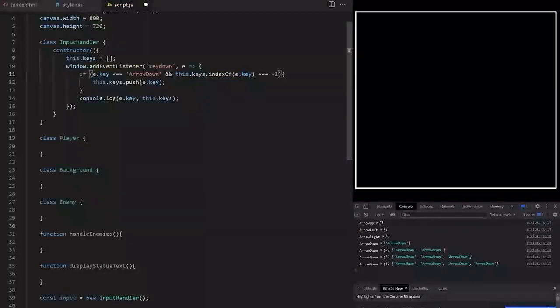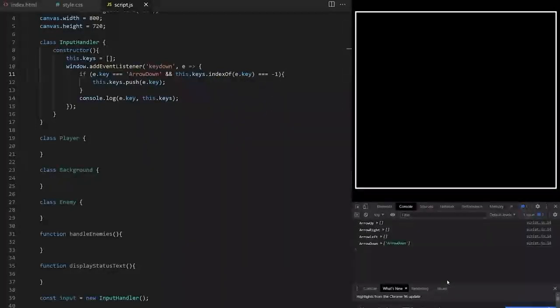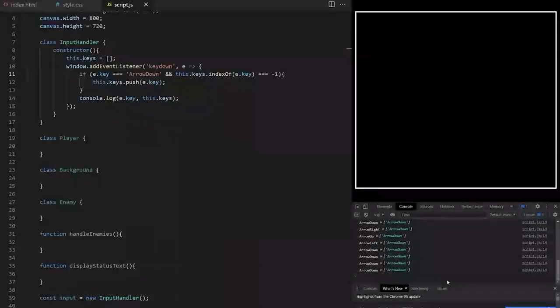With arrays, if indexOf is equal to -1, it means that the element is not present in the array. So I'm saying if the key that was pressed is arrow down, and if that key is not yet inside this.keys array, only then push it into the array. Now you can see that when I press arrow down multiple times, it adds it to the array only once.